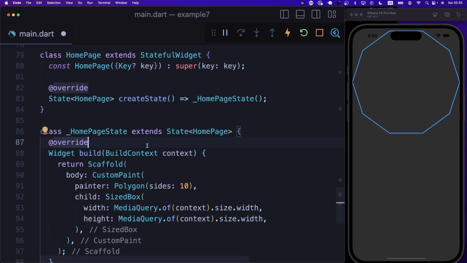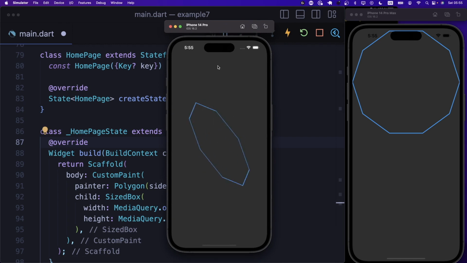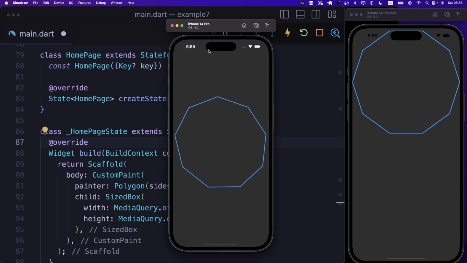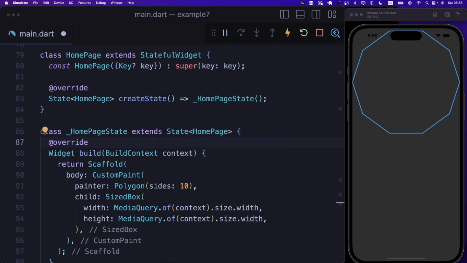The number of sides is going to change from 3 to 10, and then from 10 all the way back to 3, so it's kind of like going in reverse. If you remember, the original animation goes all the way to 10 and then all the way back to 3. It also has some sort of bouncing effect. So let's create the animation for that.